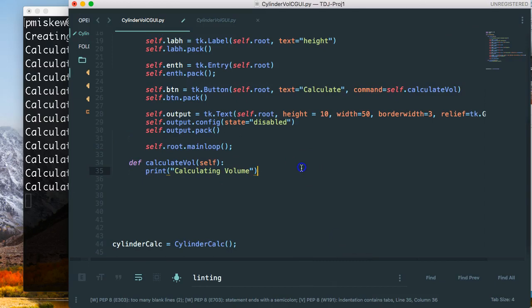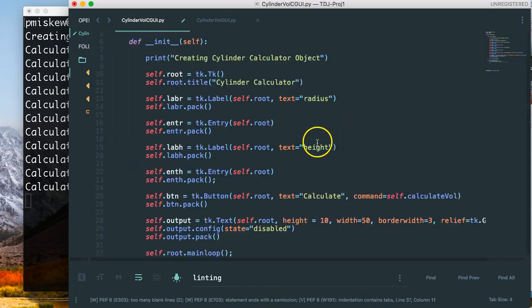Now I'm going to actually write the code in here that processes the information. The first step is to get the information from the entry boxes, the entry objects. So how do we do that? We're going to create a variable called r. I only need to access it inside this function, so I'm not going to say self.r.